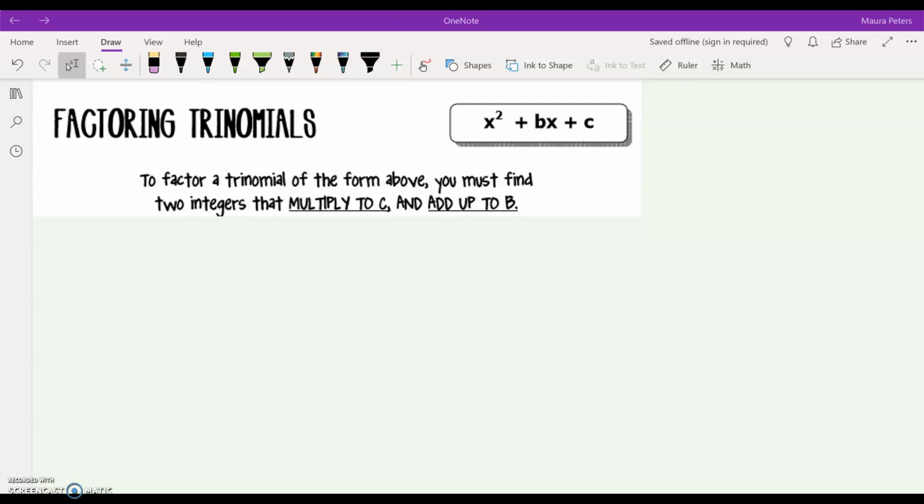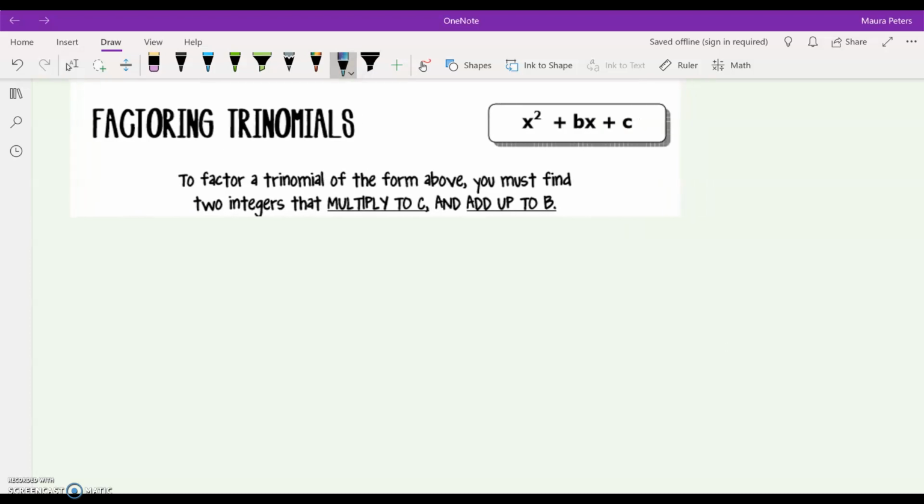Okay, today we're going to talk about factoring trinomials of the form above here. So the form above, we are now talking about this form right here. Super important that we are locating A, B, and C. The easiest way to do this is just go through quite a few examples showing you exactly how to factor one of these quadratic equations, one of these trinomials.